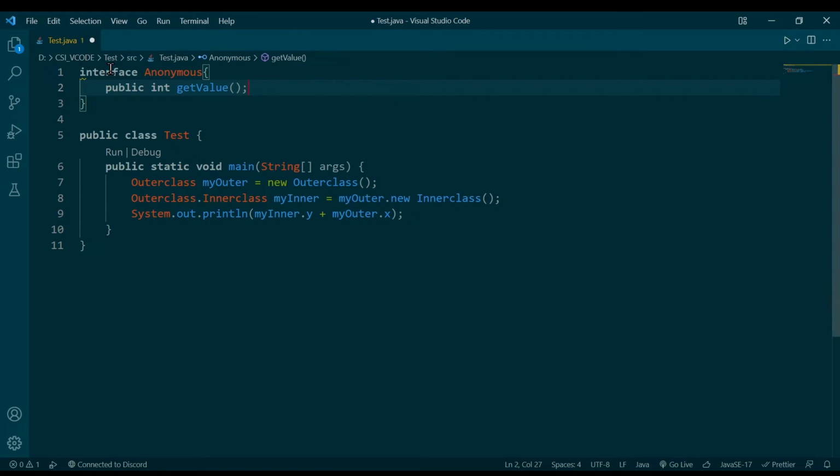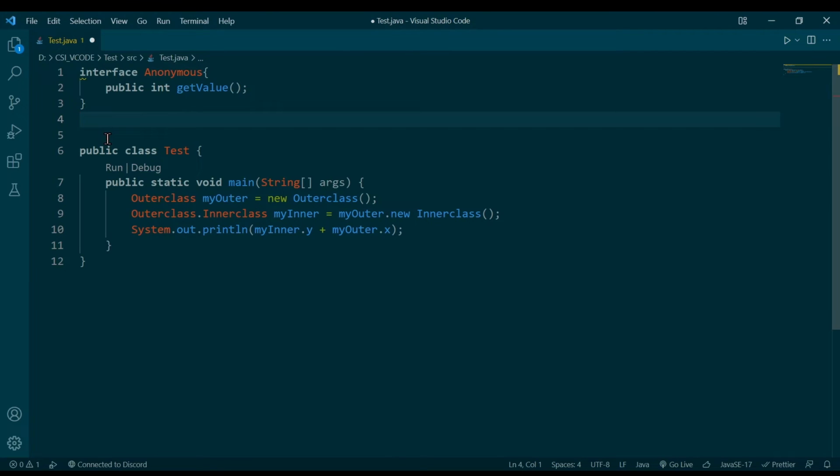What is an interface? It is just like a class in which we define a method that doesn't have any body. Like this method getValue, it doesn't have any body. We have to define it later. So it's very simple.